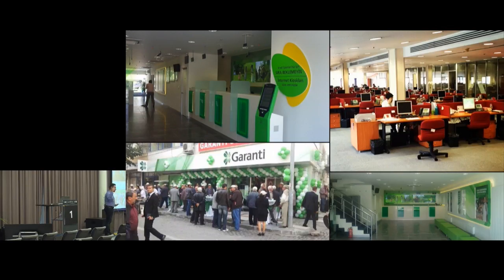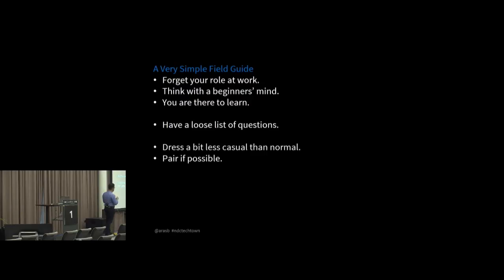But then when we go out, we saw a different reality, and that reality teaches us a lot of things. This is the power of that immersion. When you go out to the field, when you work with actual users, you learn very different things. There's a way to approach this, which is called a very simple field guide. Basically, you forget your role at work because you are the creator. Now you're there to actually listen and learn from your users.